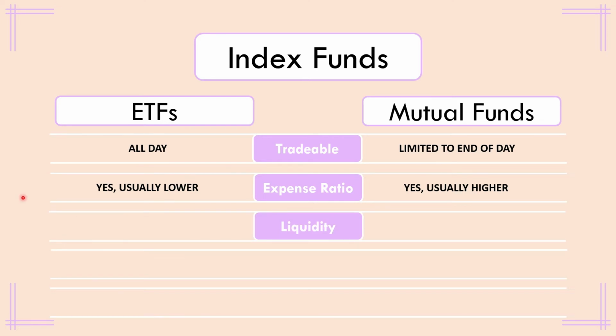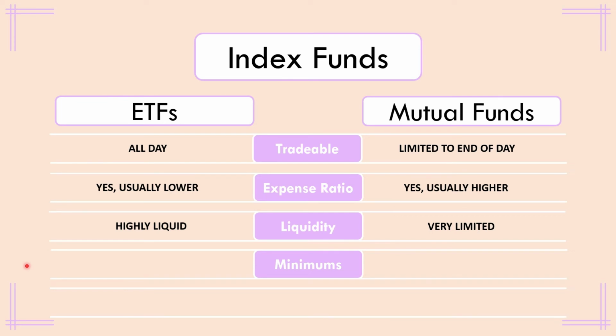Next, we have liquidity. So this kind of relates back to the are they tradable idea at the top. Yes, they're both going to have liquidity because we know they're both tradable. There's going to be a big difference, though, in volume and that level of liquidity if you can trade all day on the ETF, whereas the mutual fund, we know we are typically limited to the end of the day. So if we're looking for getting in and out and having that liquidity open to us at all times, mutual funds, very limited. ETFs, highly liquid, or greater chance for us to get in and out of a trade or position.